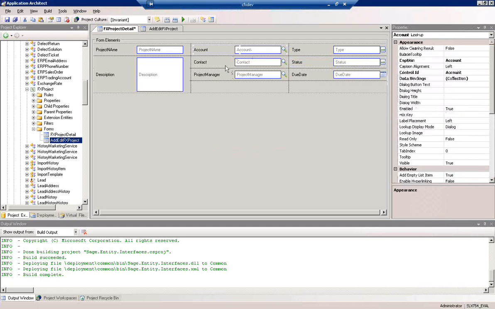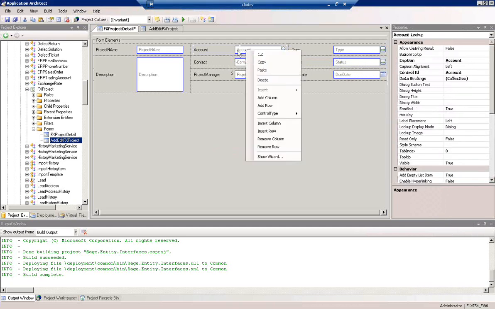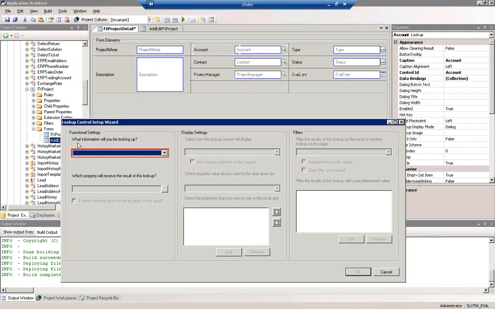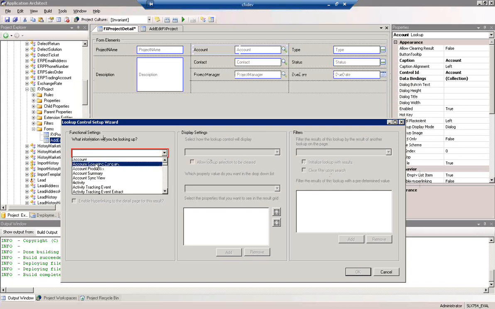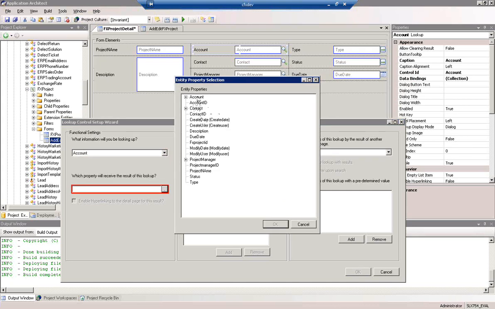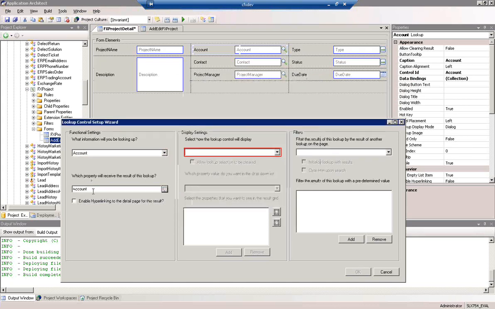Now that those are set, we want to set the properties on those. Easiest way to do this, if you right-click and go down to Show Wizard, it will show you a few different items. Basically it walks you through it. What information will you be looking up? In this case, we'll be looking up account information. And which property receives the result of this lookup? It's going to be the account property. And then you'll want to define the lookup itself, what actually shows up in there.